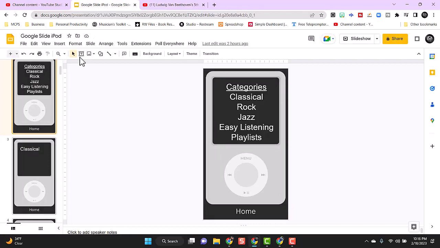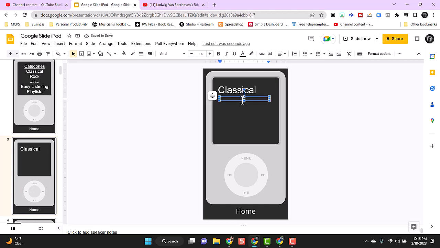To start off, I'm going to go to the form that says classical. Okay, and I'm going to create a text box underneath that, and we may not even do 5, maybe we'll do 3 per. So let's say Beethoven's Fifth Symphony. It does not have to be super lengthy right now, because all we want is to have a link to go to. So I'm going to change the color of that again to white, and let's make it a little bigger. And just to know that it's part of our list, let's put a number 1 there. Does that work? Yeah, that works.